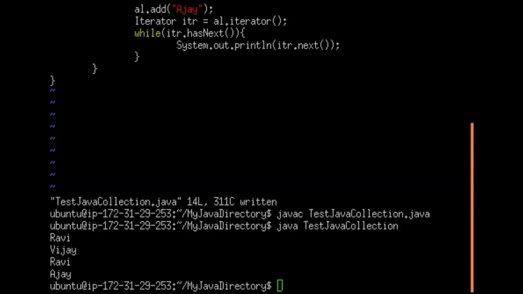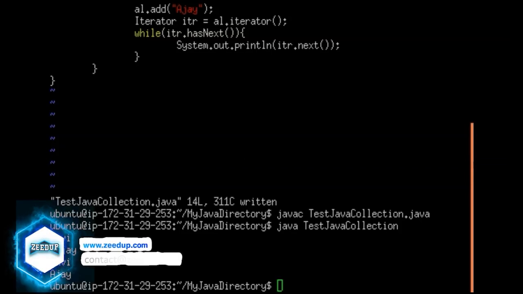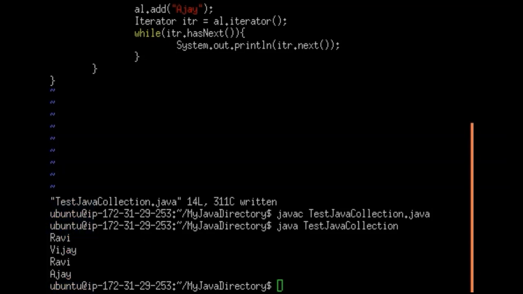The manipulation with array list is slow because it is internally using an array. So if an element is removed from the array, all the bits are shifted in memory. Versus in linked list, manipulation is faster than array list because it uses a doubly linked list, so no bit shift is required in the memory.